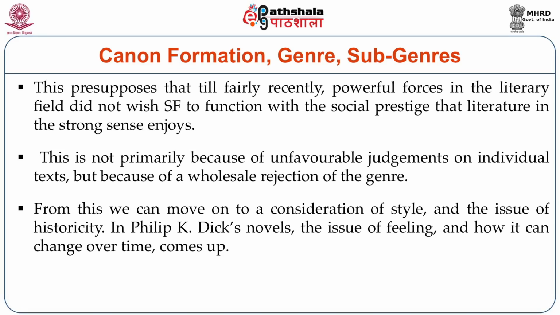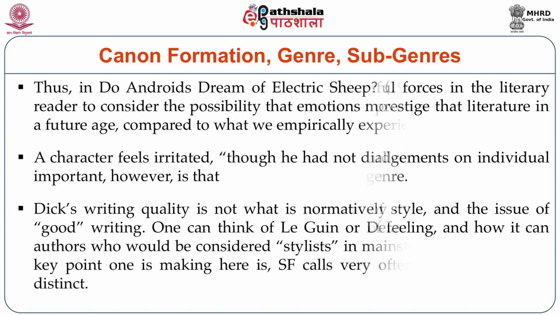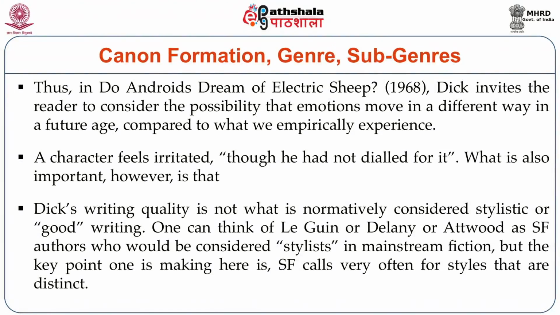From this, we need to move on to a consideration of style and the issue of historicity. In Philip K. Dick's novels, the issue of feeling and how feeling can change over time comes up. Do we assume that feelings are something that we as humans have, our ancestors had, and the future will have in the same way? Dick seems to suggest no. For example, in the novel Do Androids Dream of Electric Sheep, published in 1968, Dick invites the reader to consider the possibility that in a future age, emotions can move in a different way compared to what we today experience.